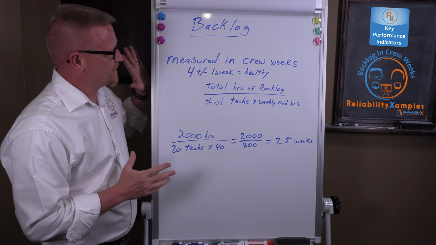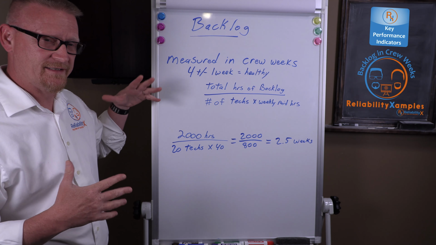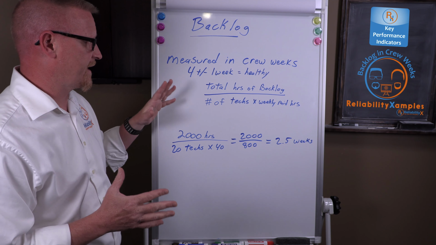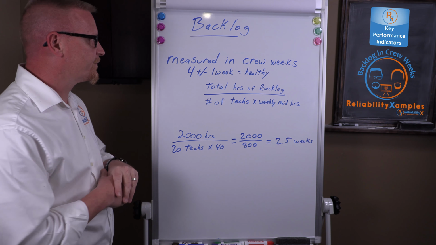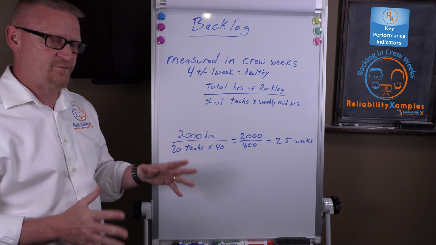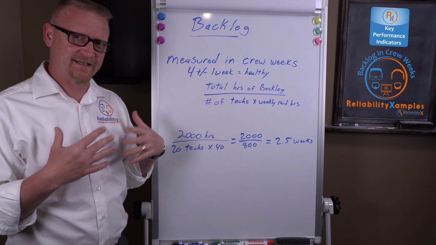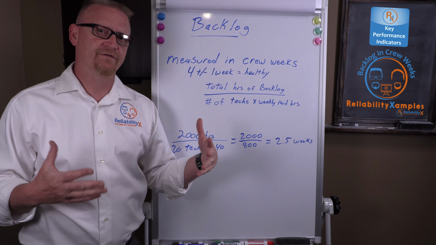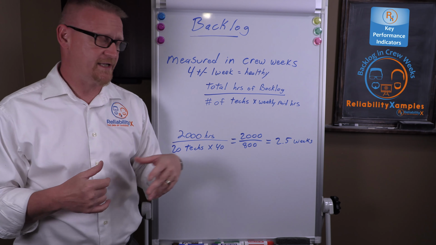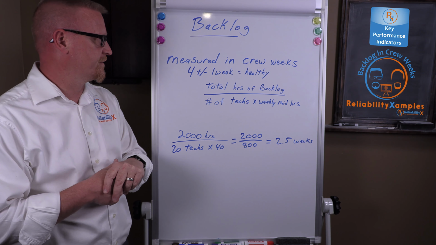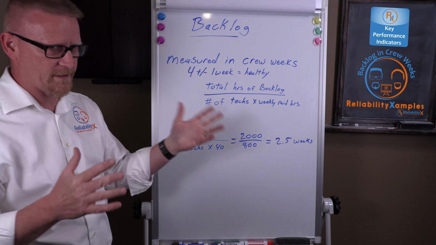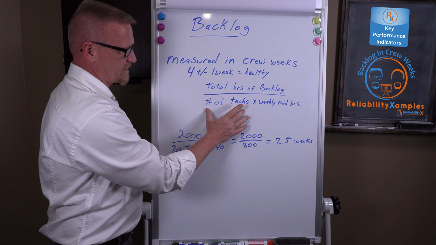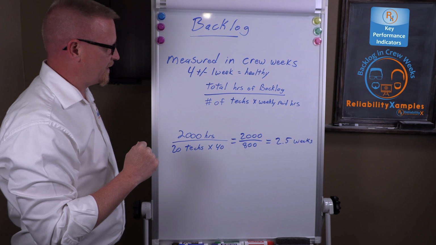So crew weeks of backlog, a healthy backlog is considered 4 weeks plus or minus a week. So anywhere from 3 to 5 weeks of backlog is considered healthy. What does a week of backlog mean? Well, when we calculate crew weeks of backlog, we look at the total hours that exist in the backlog, and we divide that by the number of technicians and what they usually get paid for in terms of hours. So this may be 40 hours a week in some plants, it may be 37 and a half hours in others, depending on how it's structured and what they get paid for lunch or not paid for. So we need to know what that number is.